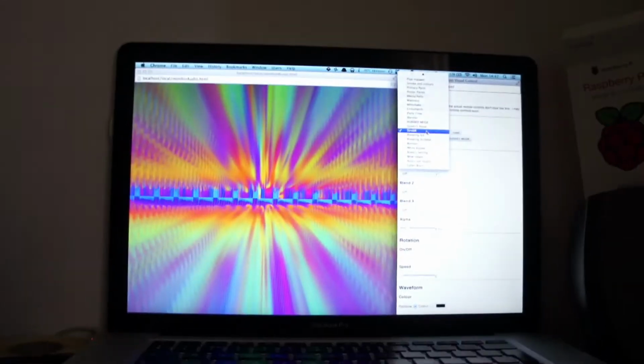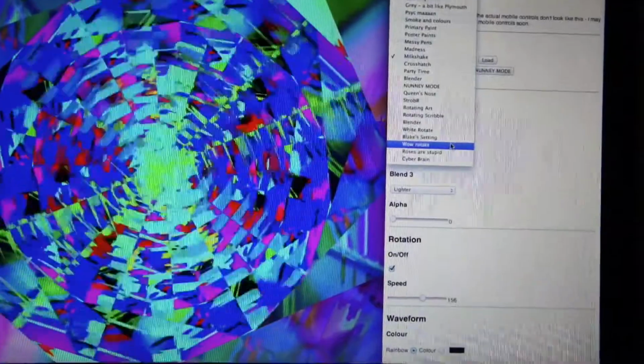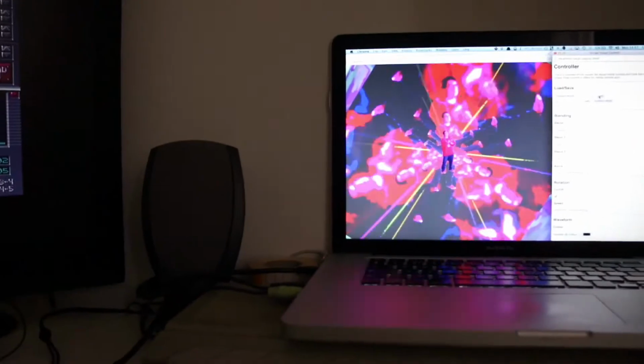And it also has presets that I wrote in, so you can save them. And there's one special one, which is this one here. It has the amazing Ben Nunney featured in it. So yeah, that's pretty much it, I guess. So yeah, it's really crude.